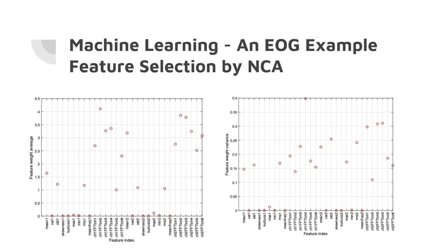You say, all right, at what point do I want to say this is random chance, this feature is not important to me? So what I did was I took the variance of the values of each of these over multiple runs of the algorithm. And I said, okay, the highest variance I get for these is 0.4. So anything with a value under 0.4, I'm removing from the algorithm, because it's likely due to random chance that it's doing anything. And so I remove those, and I end up with just these.